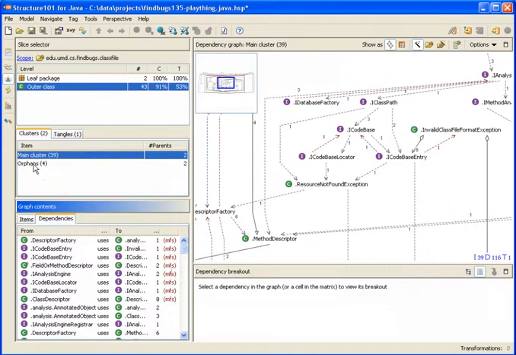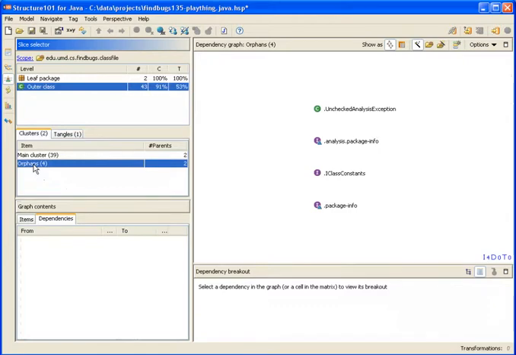So orphan groups, very briefly, in this case we have some classes and interfaces that are disconnected from the other code in this area. And that's a little bit smelly. That suggests that maybe this code doesn't really belong here. Maybe it does, I don't know. Oh, whoops. Just noticed two of those are actually package info, so that's to do with the Javadoc. Should have excluded those. Oh well.